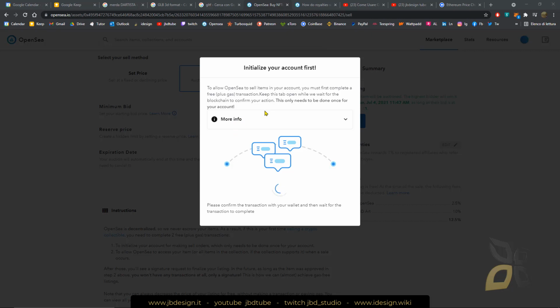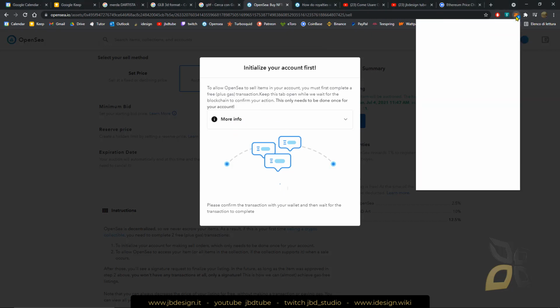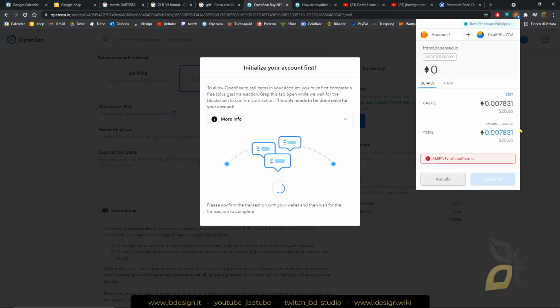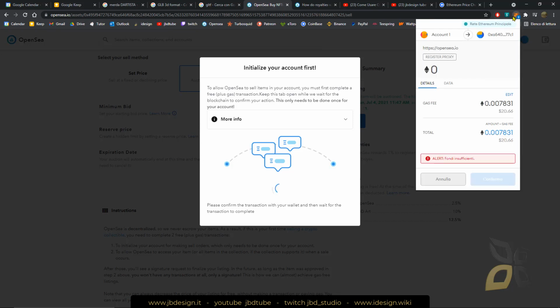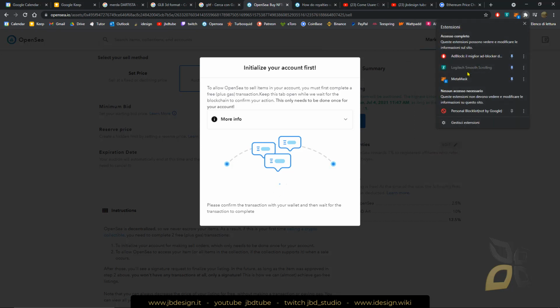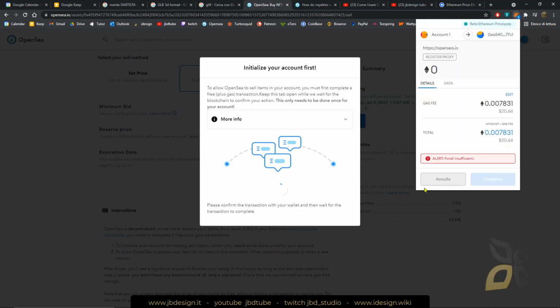So you basically need to do some action or transaction with your MetaMask wallet. So if I open up MetaMask here from the extensions tab, or it's going to open automatically probably, or you can click here and open it up yourself.